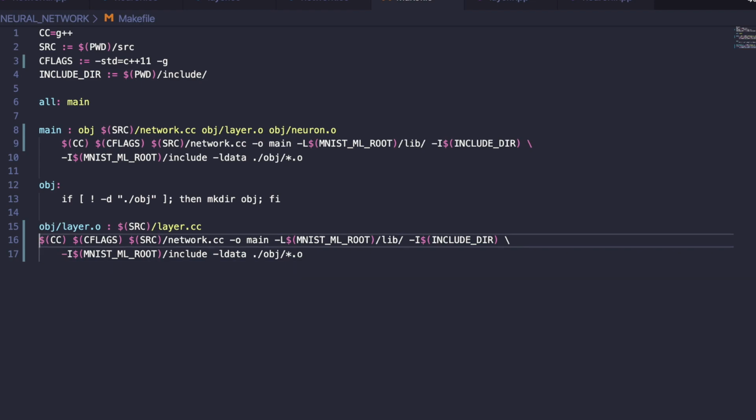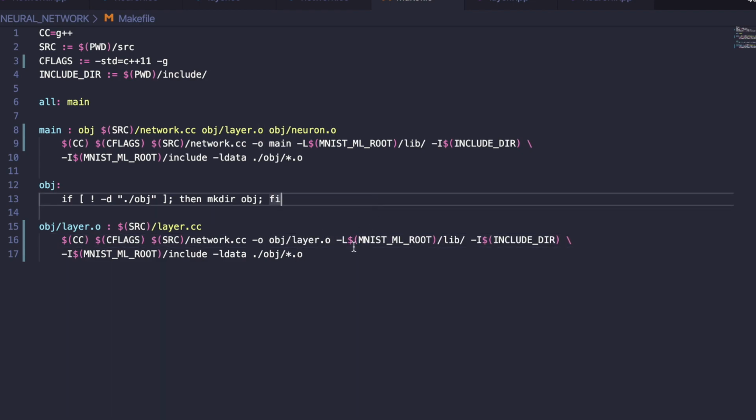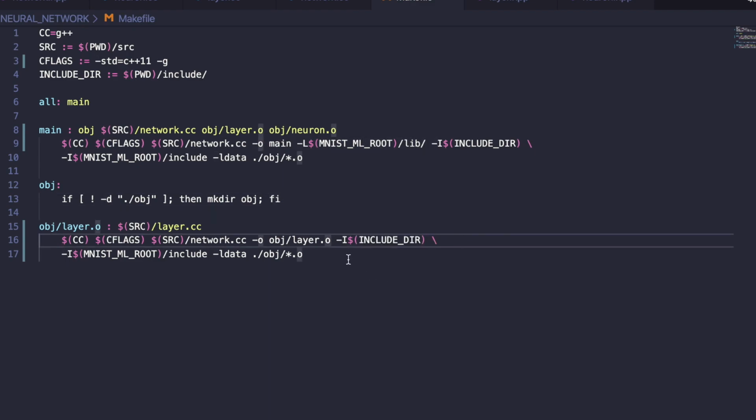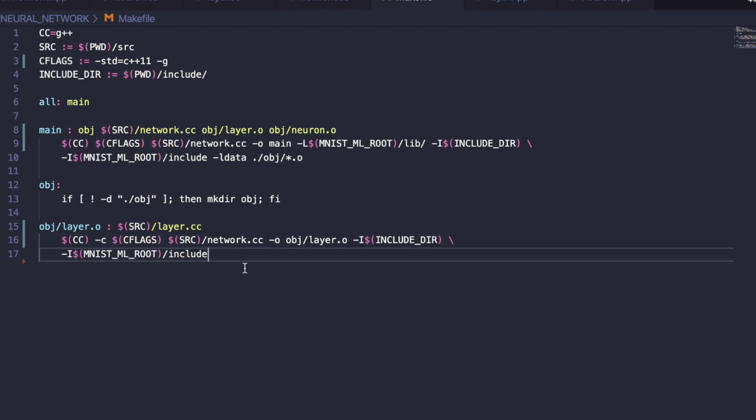It's going to be a little bit different, but so our output is just going to be obj/layer.o, and we only need our two include directories like this. Okay. And then we just want to throw a -c just to compile.